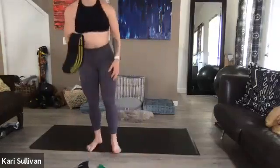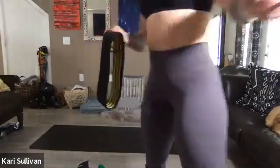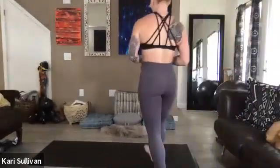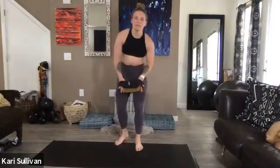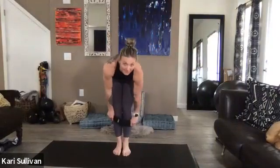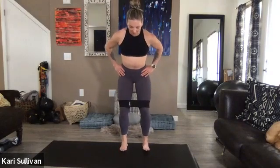If you've got something a little bit thicker, go ahead and put that on. Try not to shy away from it. If you feel as if your kneecaps specifically keep pointing inwards, I would say your band is a little too strong. If this keeps happening, the band is too strong and we want to go a little bit lighter. All right, so start position, toes grip the floor, core is wrapped, drawn up and in.